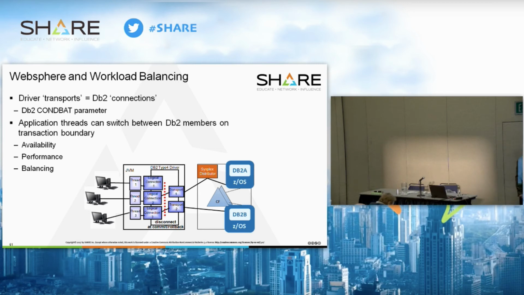When people out here think of connections, they're thinking of these. And when they're thinking of DDF, they're thinking of transports. So the idea here is that across this little dotted line, these connections can attach to transport 1 or transport 2 on a commit boundary, so they can take advantage of the fact that they're getting better performance on B than A, and they can bounce back and forth between them.